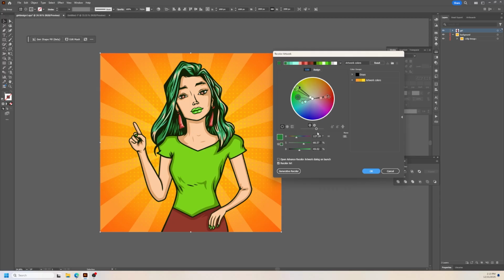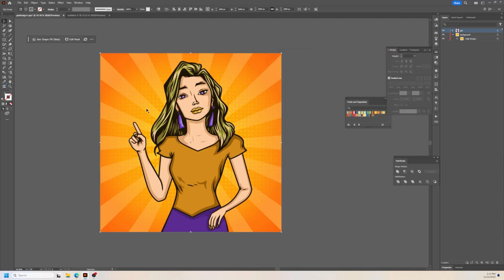And it's an amazing option. You can create more colors, more options. Like if your client wants to see more versions of this girl or more versions of this color, you can duplicate the artwork.